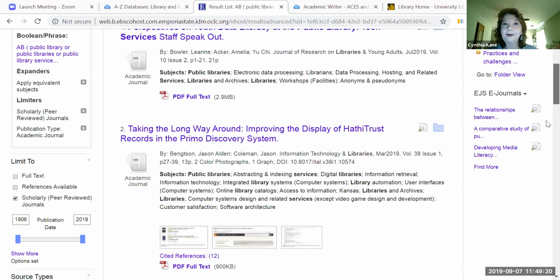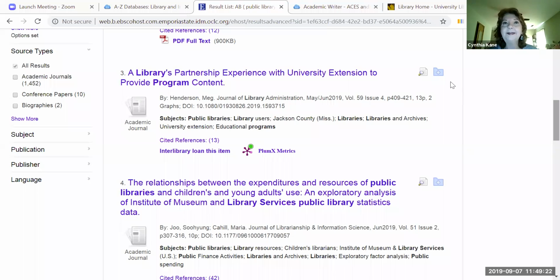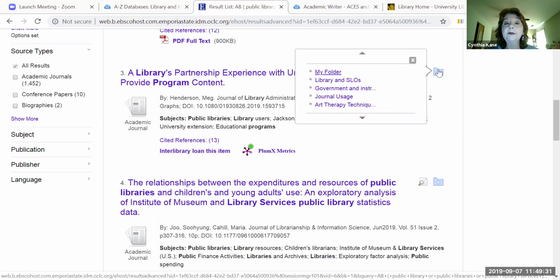Okay, record number 3 looks really interesting. Now that I am signed into my EBSCOhost account, I can start clicking on these little folder things, and I want you to notice something here. Yours is going to look a little bit different when you do this for the first time. Your EBSCOhost account within a database will actually let you create different subfolders for different research projects. And you'll notice that I had several research projects going on, including one for art therapy because I also work with those students.